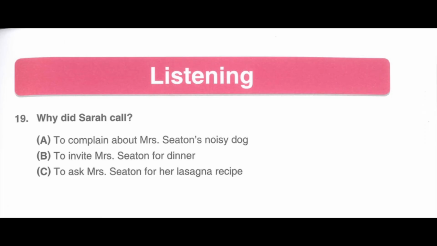Number 19. Listen to the phone message. Hello, Mrs. Seaton. It's Sarah from next door. My mom is making lasagna tonight, and we would like to invite you for dinner if you are free. Please give us a call as soon as you receive this message. Oh, you can also bring your puppy.